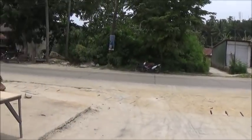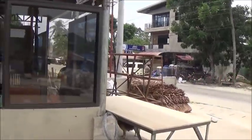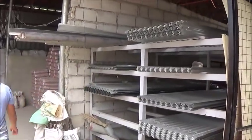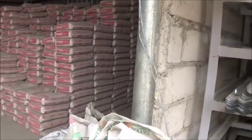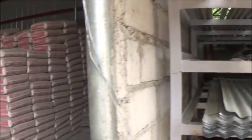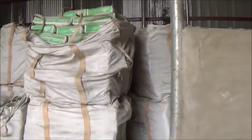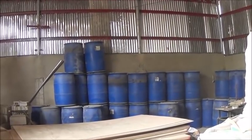That's a hardware store that we often shop at right over there. And so we've come here to get some marine plywood, some nails, odds and ends. And they put in this new storage area over here. All this stuff used to be over in their little store across the street, and now they've moved it all over here. They've got a lot of stuff here. This is where we got a few of the barrels last time.